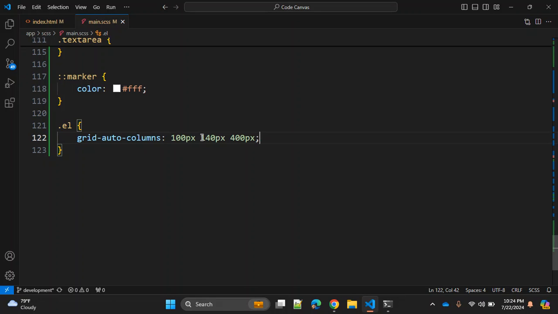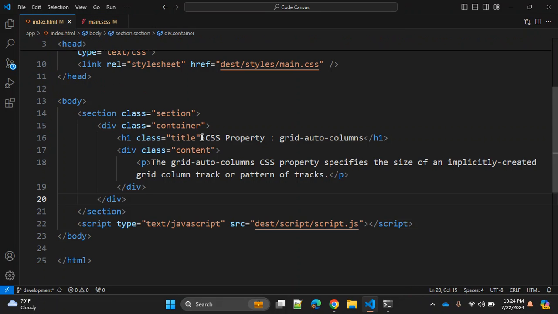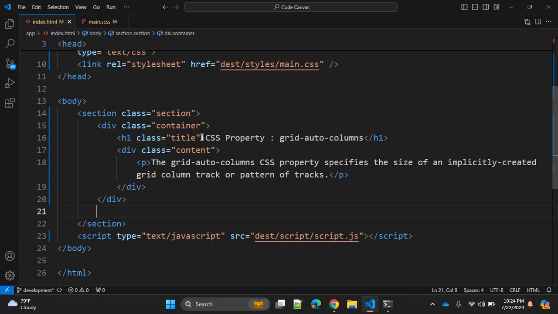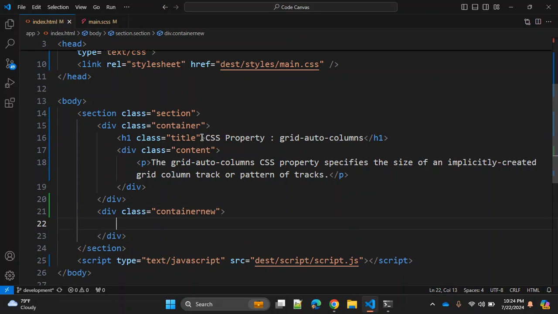Let's see how exactly this property works with one very simple example. Let's go to our HTML. Here, after this container, I'm adding one more new container, because we already have the class container in our CSS.